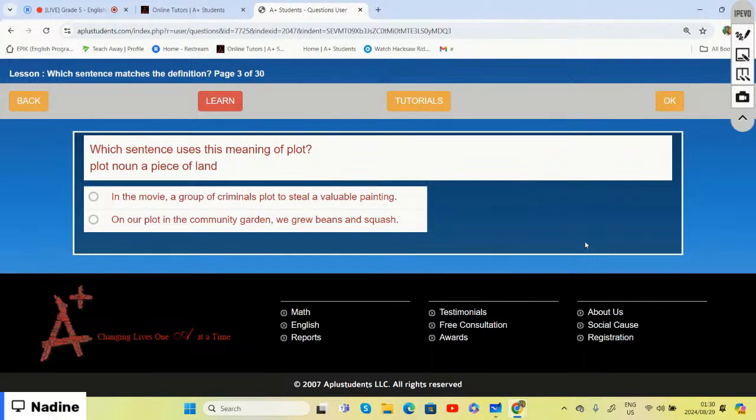That is the meaning of the word plot. It is a piece of land. It says in the movie, a group of criminals plot to steal a valuable painting, or on our plot in the community garden, we grew beans and squash.